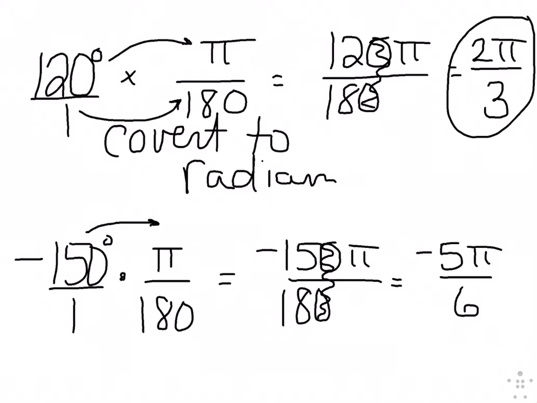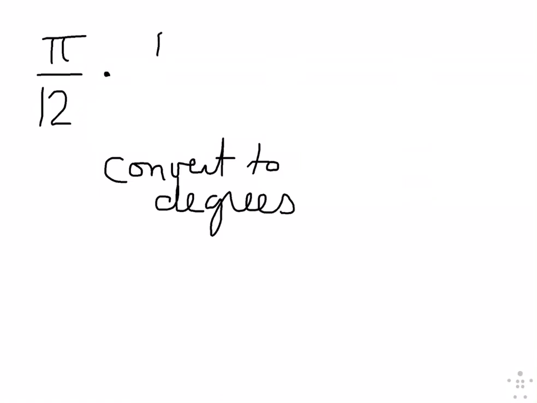Now, some of the questions will ask you to convert to radians, while others will ask you to convert to degrees. So, when you're converting to degrees, if you convert it to radians by multiplying by π over 180, I'd multiply it by its reciprocal, it would be 180 over π, right? So, for instance, if I gave you π over 12, and I wanted you to convert it to degrees, you multiply it by 180 over π. When you're converting to degrees, it's always multiply by 180 over π. So, what happens with the π? Right. You ate it all. It's gone. If there's one on the top and one on the bottom, that means you ate it, and it's gone. So, what do I have left? 180 over 12. Which, does anybody know what 180 over 12 is? 15. 15. Degrees.